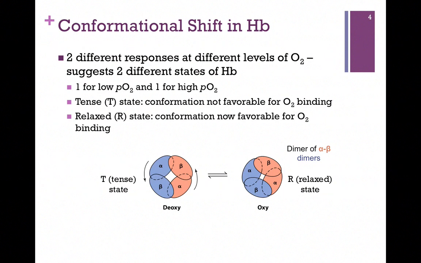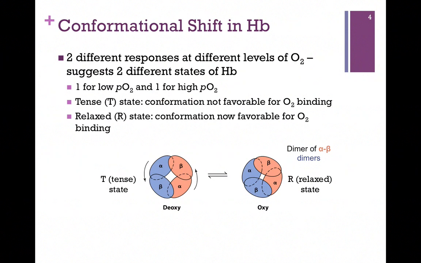Pictured at the bottom of the screen here are the deoxy and oxy forms from your book. Remember, it's a tetramer, and here are the associations of the alpha and beta subunits in three-dimensional space. In the deoxy form it has a low affinity — we call that the T or tense state — it's not favorable for oxygen binding. But as soon as that first oxygen binds, it shifts into the oxy form on the right. We call this the R or relaxed state; now it's in a conformation where it's favorable for oxygen binding. The oxygen binds in one of those four subunits, only one, and that causes this shift into the oxy form, so that an oxygen molecule can bind more readily in the second, third, and fourth subunits. Notice that the protein is always in this T-to-R transition — there's always that equilibrium present. The binding of oxygen simply stabilizes it in the R form.